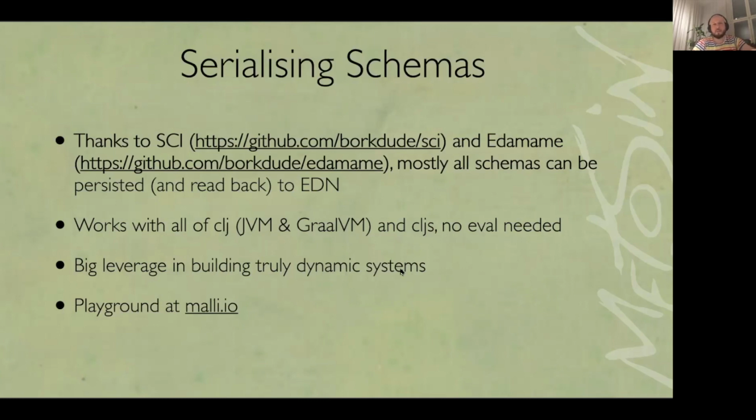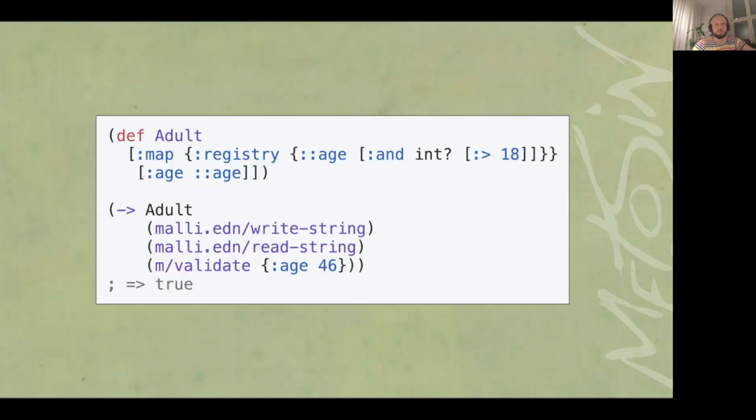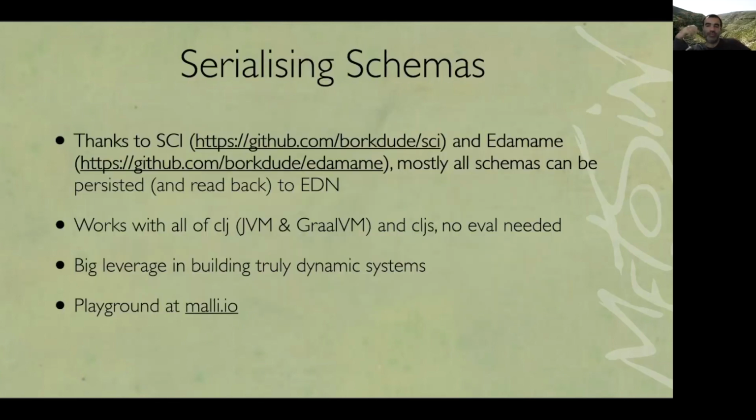I cannot change my screen now, but in the end, I will show the Malli IO. That's the playground for the things. And does it work with non-anonymous custom functions? No, it doesn't. If you have a non-registered function, it doesn't get the source code, but you can have an anonymous function if you just quote it. There's an fn wrapper which allows you to put any kind of anonymous function there.